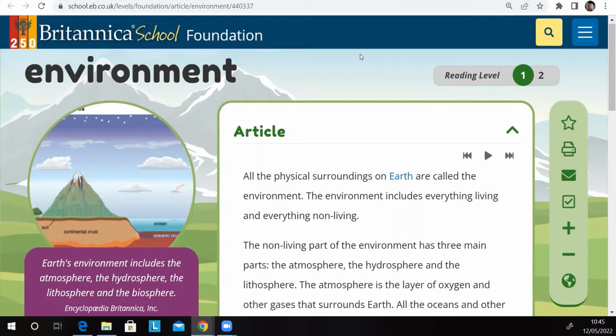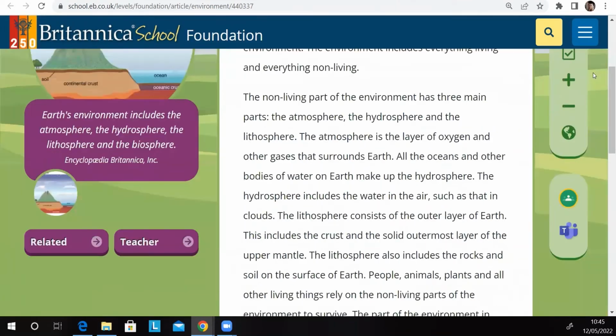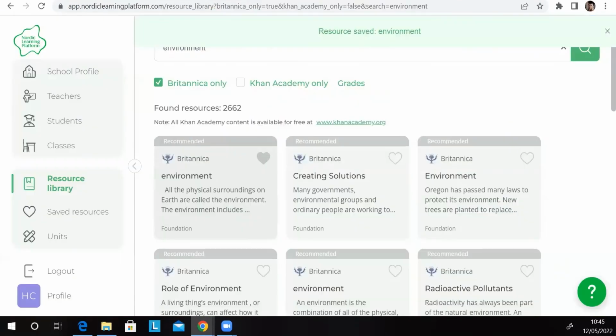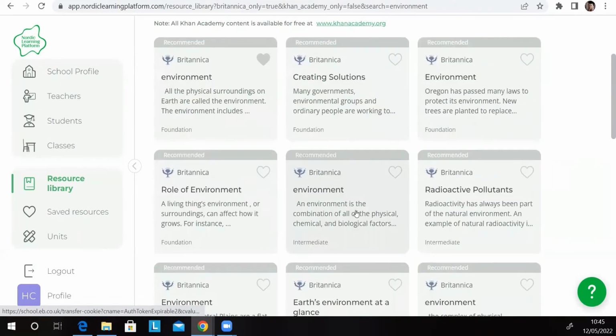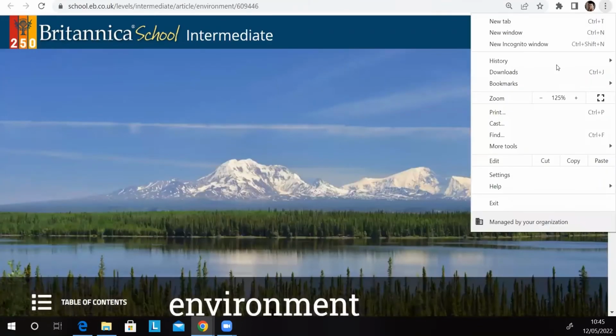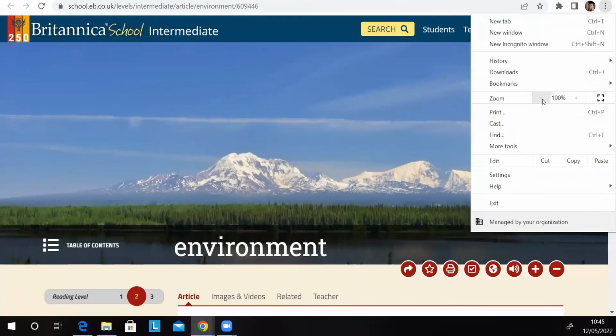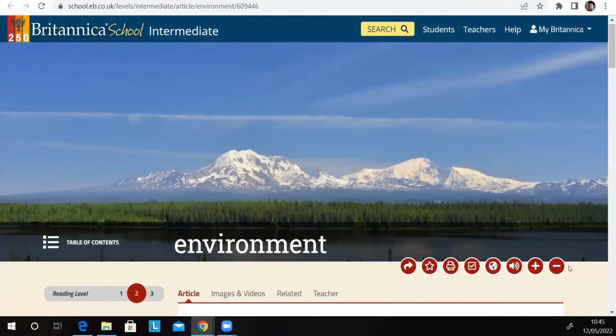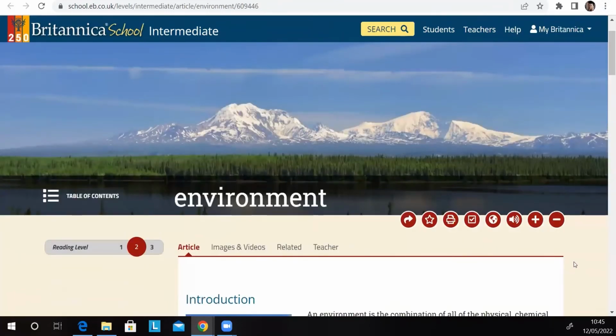You can see that I've clicked into the foundation section, so it is very visually friendly and bright for the younger students. If I go back and click into one of the intermediate articles, you'll see the difference. So we have varied the interface that you can see in order for it to cater for a particular age and ability.